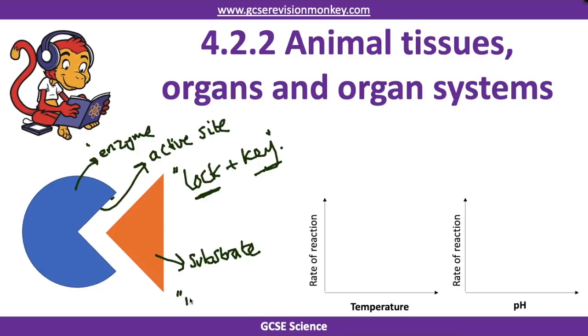For example, there's one called induced fit. With this, the active site is a particular shape again to fit the substrate, but as the substrate comes in, the enzyme changes shape slightly just to fit and grab that substrate a little bit better. So the main one to remember is lock and key, but another one is induced fit. When the substrate goes in, the active site changes slightly to grip that molecule in there.